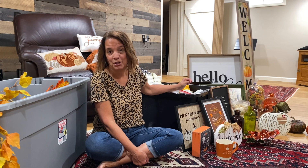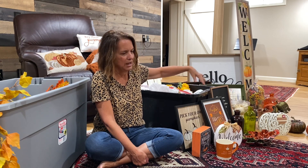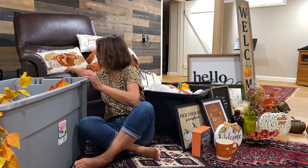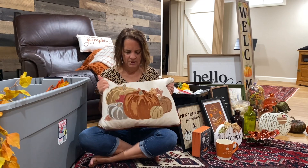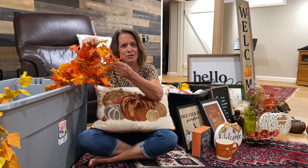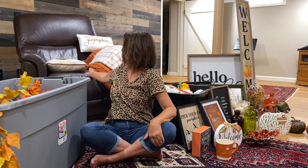Stay true to yourself and decorate with what you like. I've got some pumpkins — I still love the white pumpkins. The signs they say are going out a little bit, but I may use those still — they add a little bit of pop against my wall sometimes. Behind me I have some pillows, and I usually try to stick with kind of a color theme — the darker colors for fall. I do have a porch so sometimes I can use things outside. I love those colors. I've got the rust blanket.